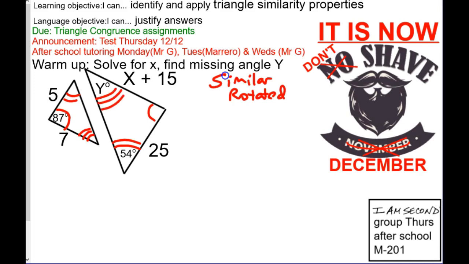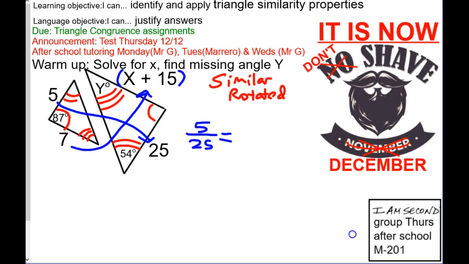Now, real quick. What is corresponding for the side? So what does 5 match up with on the other triangle? So remember, it's been rotated. So 5 actually goes with 25. And then 7 corresponds with what? X plus 15. And again, I like to put that in parentheses. Is everyone looking up here? It's because you're going to have stuff like this on your assignment today. You connect what is corresponding, and then I'm going to write two fractions. So whatever I connect is a fraction. 5 and 25, 5 over 25 makes a fraction.